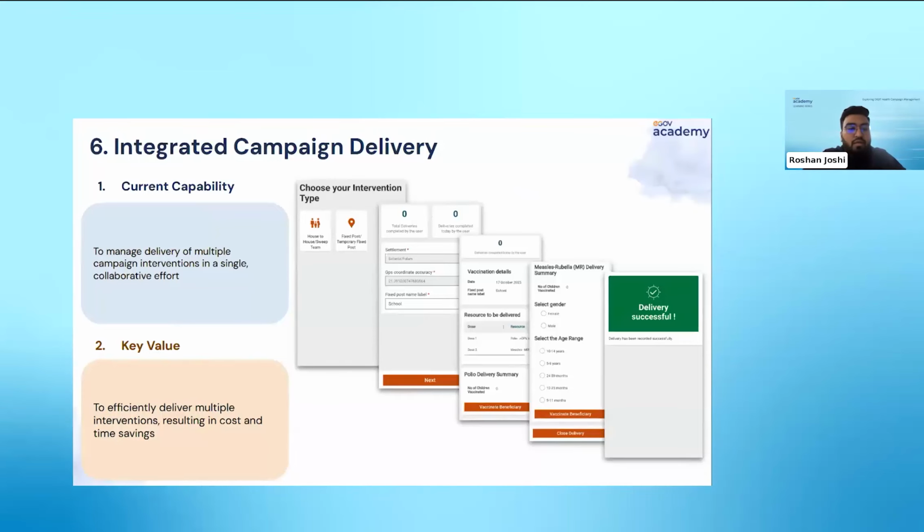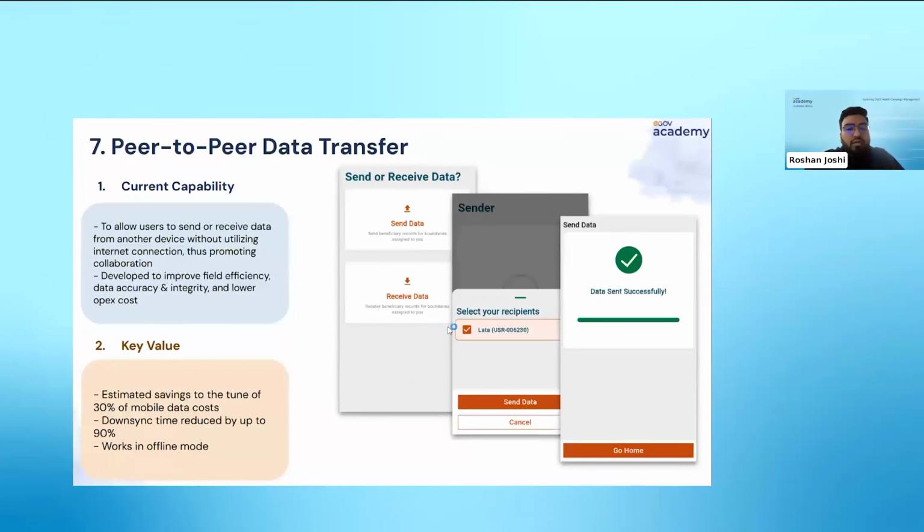So HCM helps configure campaigns with different diseases and different interventions all in a single campaign. This ultimately helps efficiently deliver multiple interventions, resulting in cost and time savings. Here in the snapshot, you can see, for example, we are delivering both polio and measles together at a particular transit post, but this can be easily achieved in HCM.